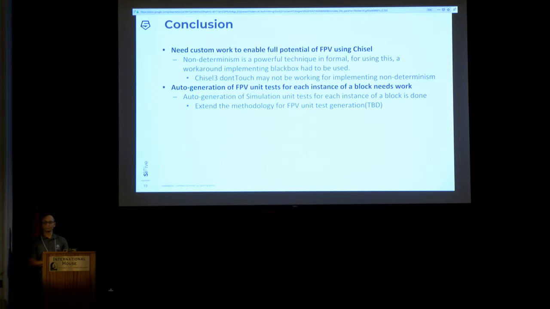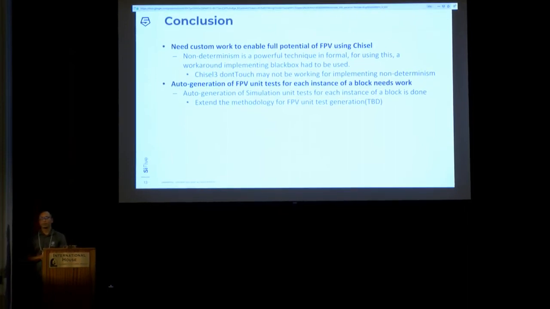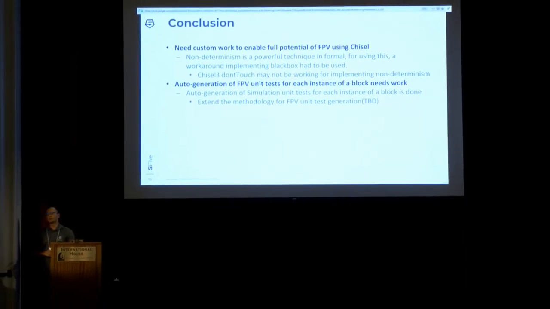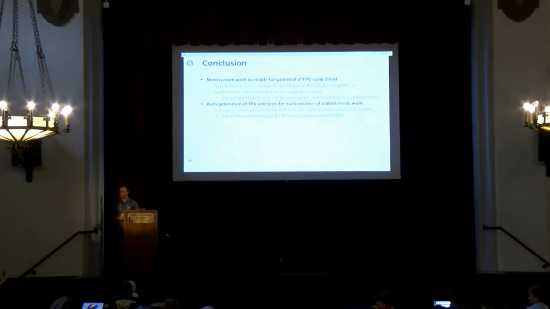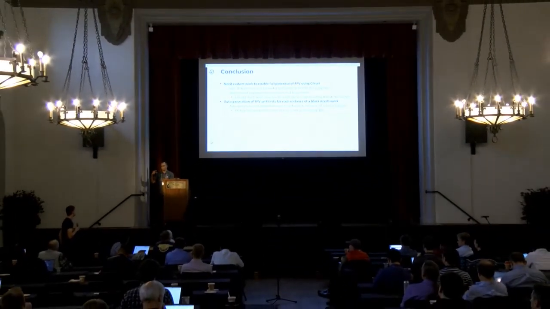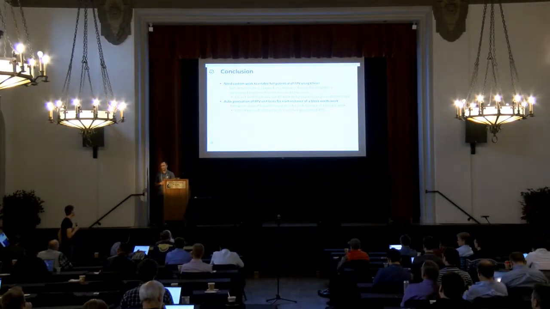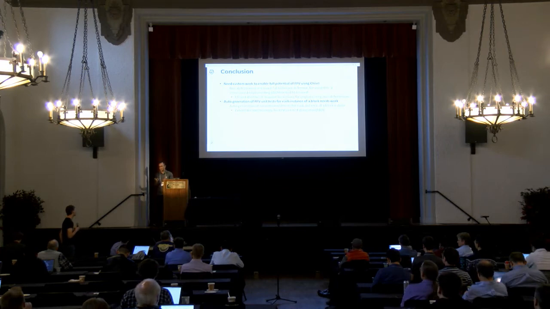I have one question: does your system also support temporal properties like LTL properties? The properties that we generate are pretty simple, kind of yes or no properties. But to do that kind of property, you have to encode it in your Chisel and create logic accordingly. So there is no library in place as such.